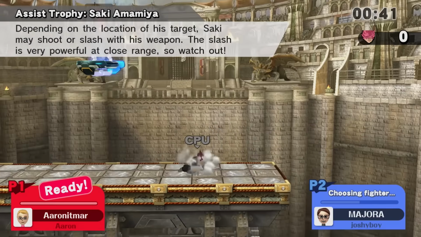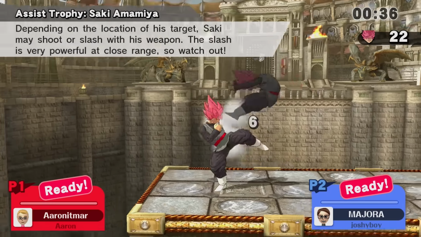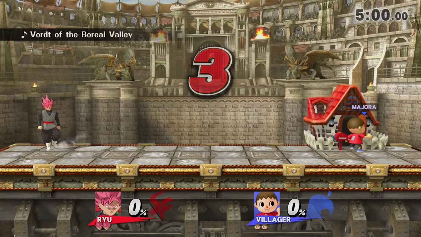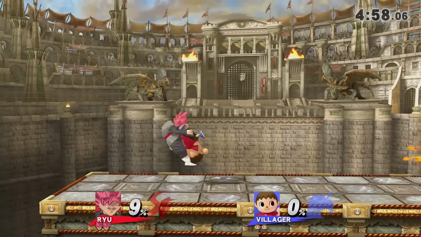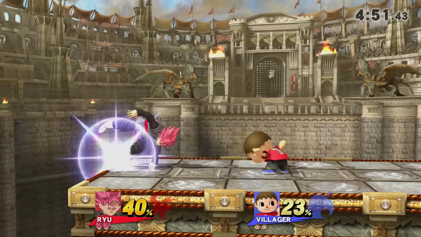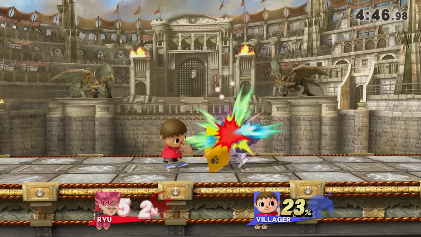Alright, he's playing as Majora. Does that mean he's playing with the Luigi Majora? Or does that mean he's, or Skull Kid? I guess it's Skull Kid, yeah. So, I guess he's not really Majora. Unless he's playing as Majora's Mask. Oh, he's playing as Villager. So, there's no way he's playing as anything related to Majora. Maybe that's just what he chose his name to be. Oh man. Alright, I can tell this is gonna be a long and annoying match.